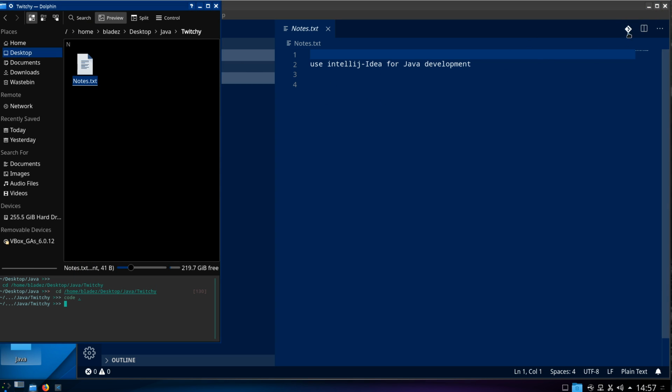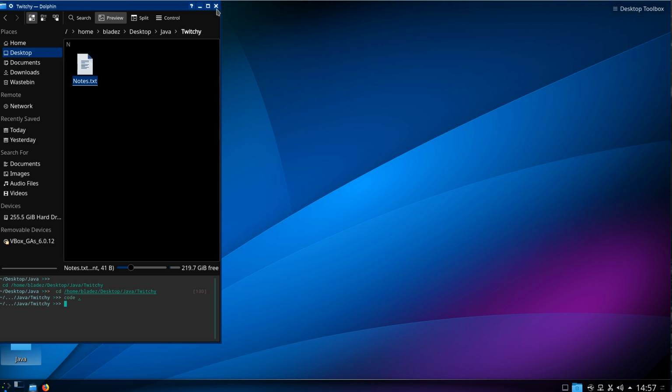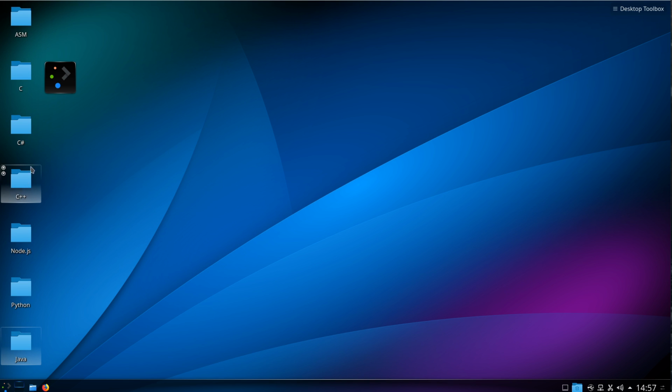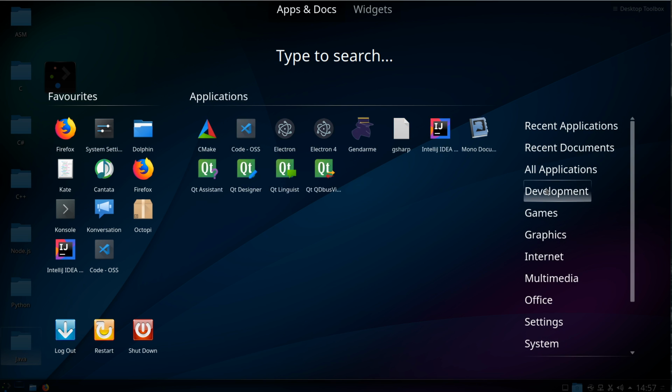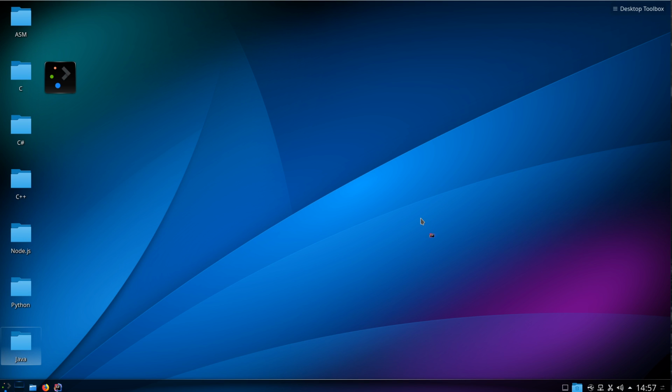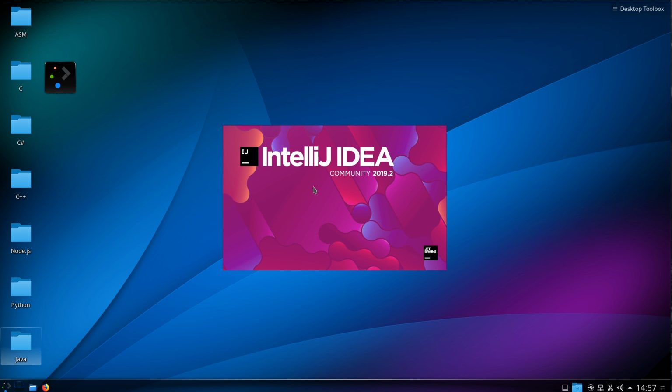Don't use code. I think that's the easiest way of putting it. And the one I've missed out. I've got IDEA on here. Yeah, so use this one. And IDEA is a long loader. There we go, IntelliJ IDEA. Nice and easy.